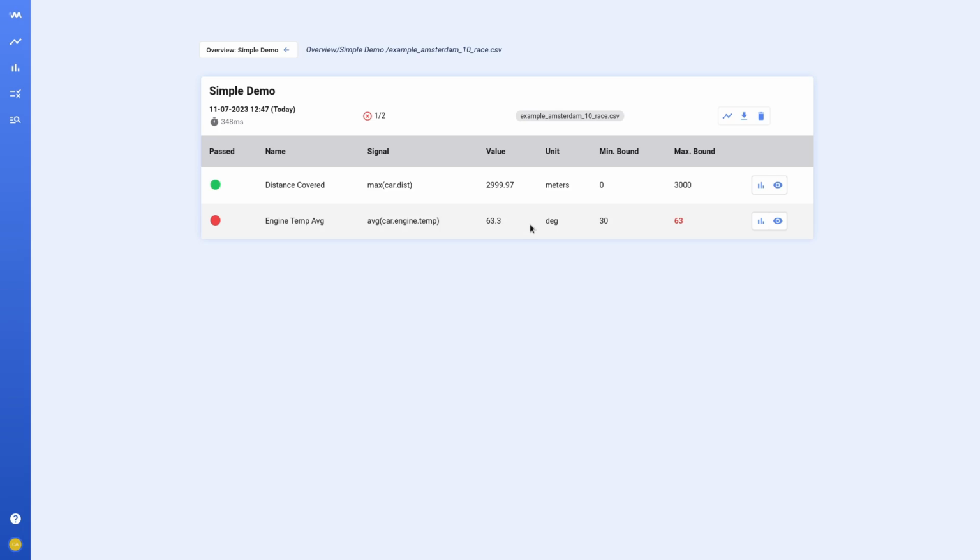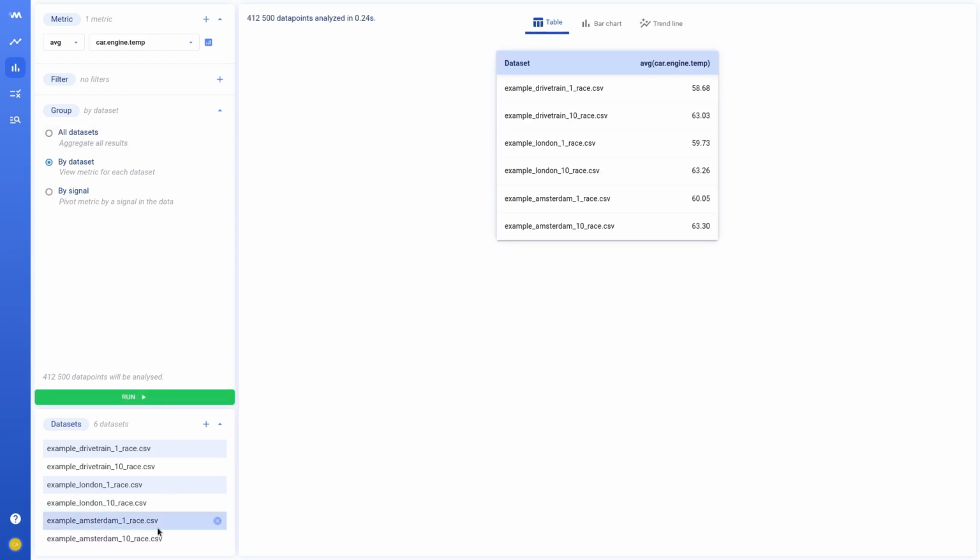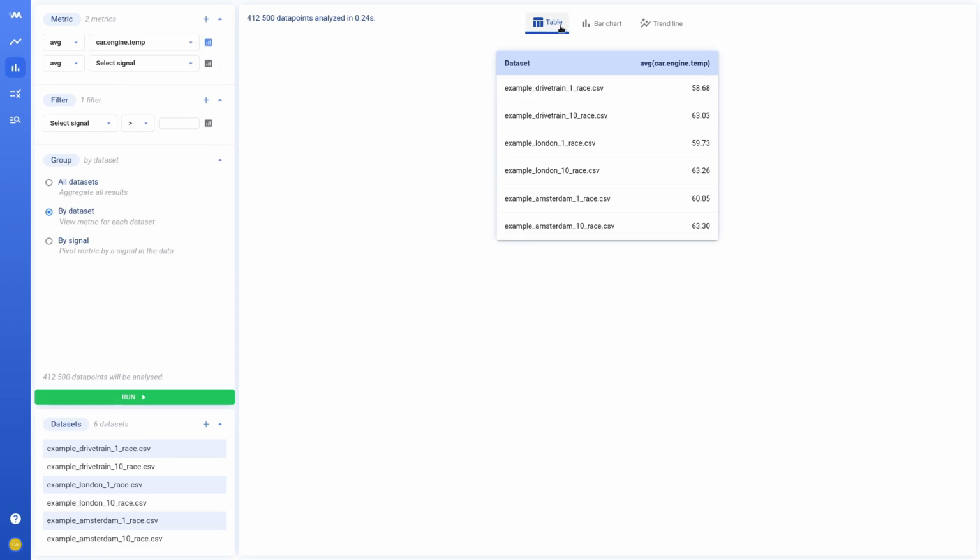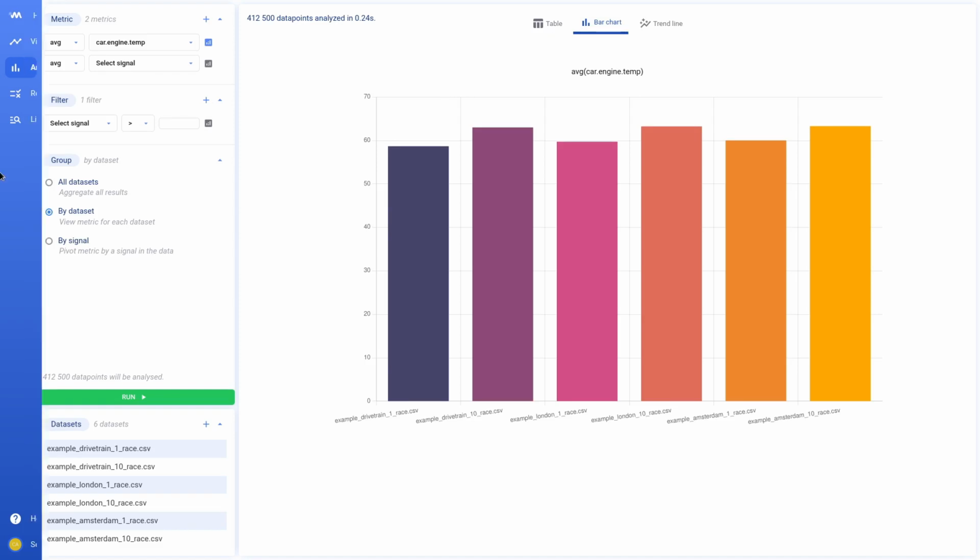So let's say that I want to compare to all the files, right? So if you realize here, the analyzer is the same logo. So I'm just going to press here. And what it's going to do is going to preload all the files that I had in my testing folder, along with the metric that failed. And I'm going to be able to see here, let me just order this from temperatures. So we see that a couple of tests would have failed here. From here, we can just play like we would with data miners. We can add filters, signals, and operators. We can add more metrics so that we can see table, and we have a bar chart here as well. And yeah, the data sets are already loaded.